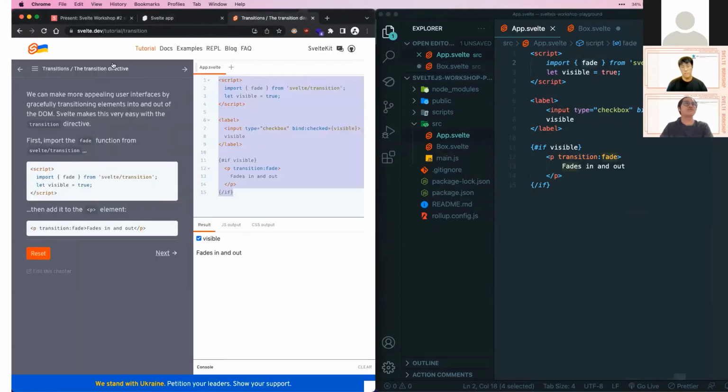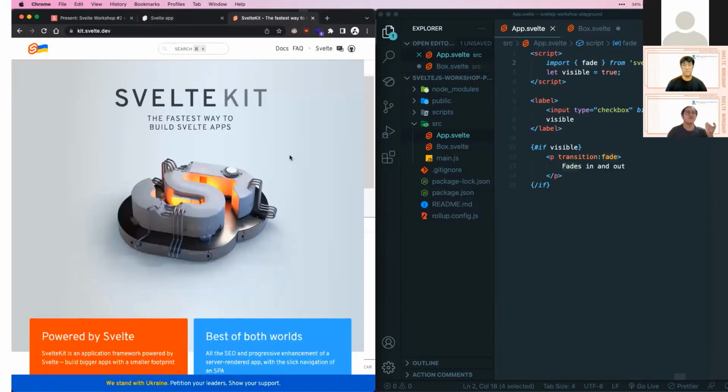There is more and more to explore. For example, there is SvelteKit, and there is Sapper, but I don't recommend you touch Sapper anymore because it's deprecated. You can look into SvelteKit, which has a fascinating philosophy. In the last session, I talked about client-side rendering and server-side rendering. SvelteKit is exactly in the middle, partly client-side, partly server-side, a hybrid. It's really fascinating, like the future of web development.